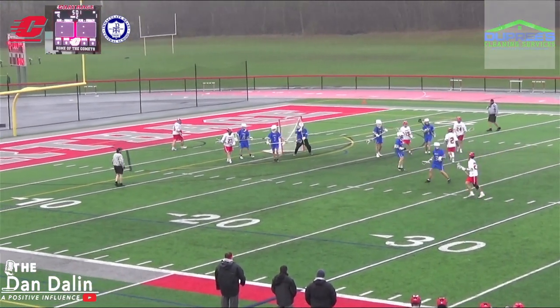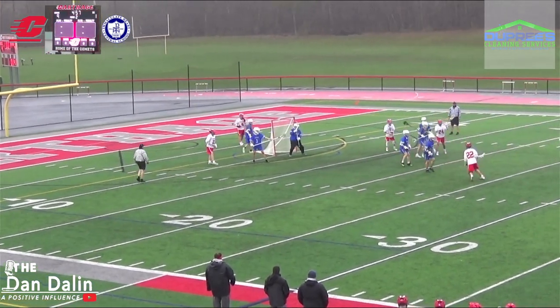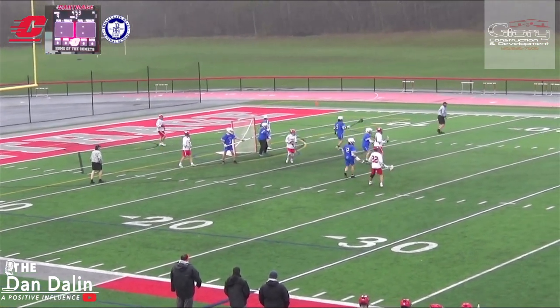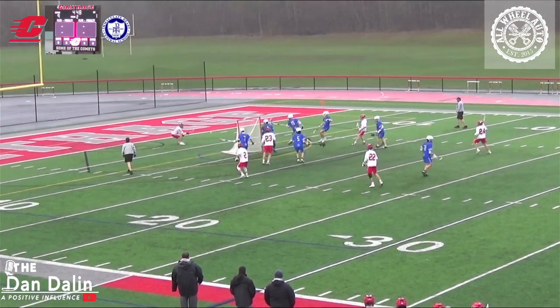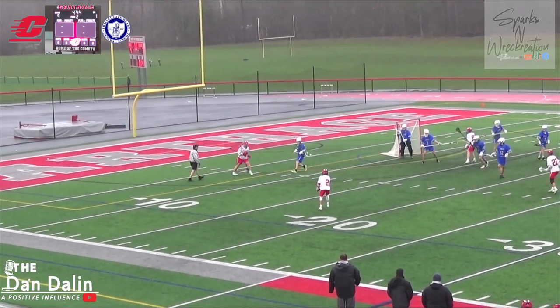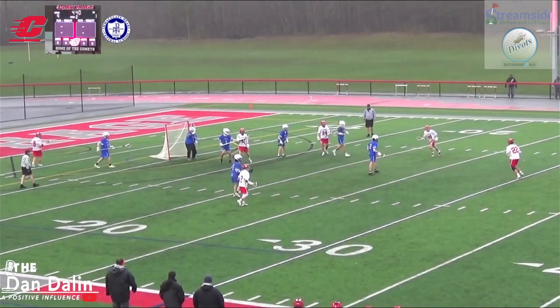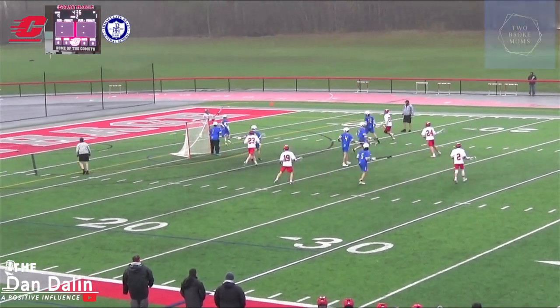Ball comes up to the top for Carson Rick. Rick trying to roll off of Aminon. Not able to break in. Rick passes ball over to Trent Gardner. Gardner on the right side. Gets around his man. Oh, can opener attempted. Able to dislodge that ball, not the stick, though. Picked up by Hickey. Hickey throws over to Escudero. Escudero thought about popping in to take that shot. Opts to give it back to Carson Rick instead. Rick around on the right side. Aminon coming over to close that gap.